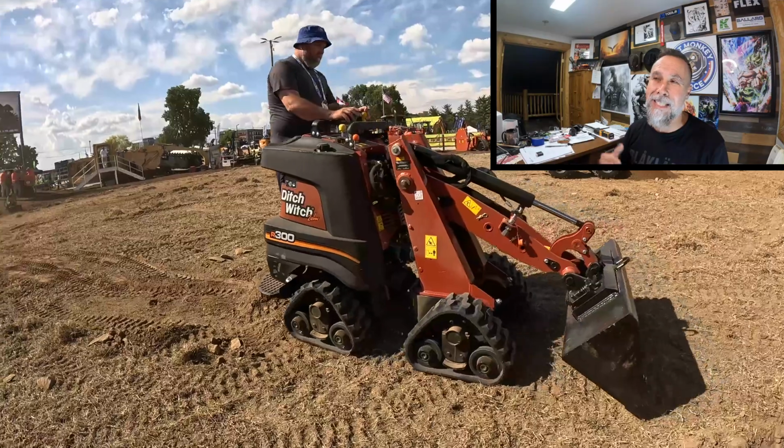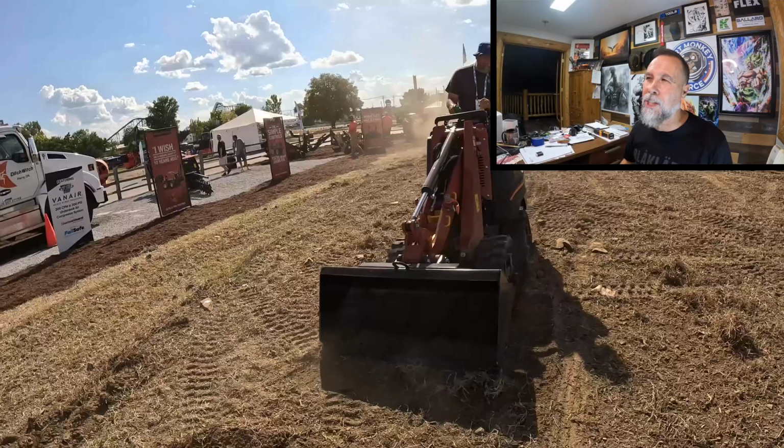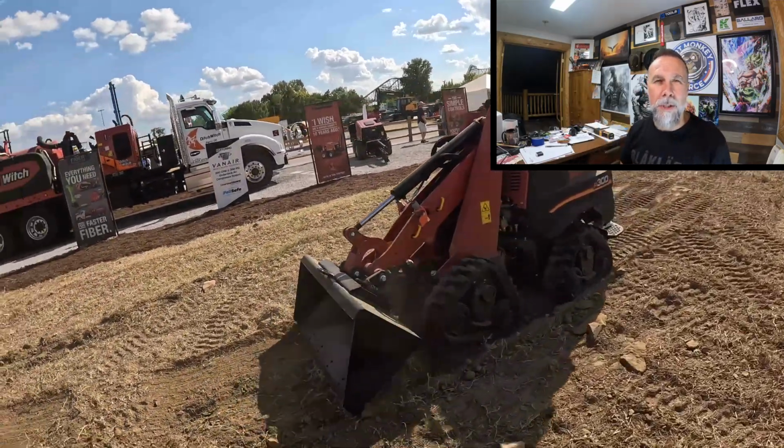First thing we're going to be looking at is this Ditch Witch, which I thought was pretty interesting, but I couldn't find out a whole lot of information on it. So what you see is what you get.